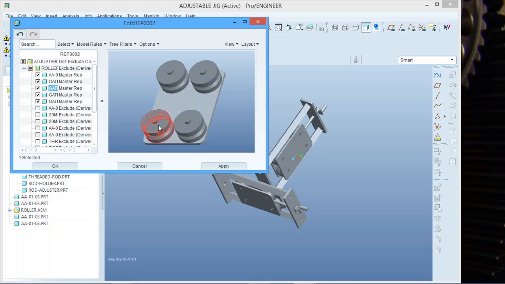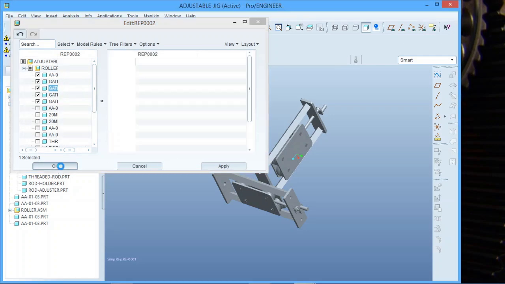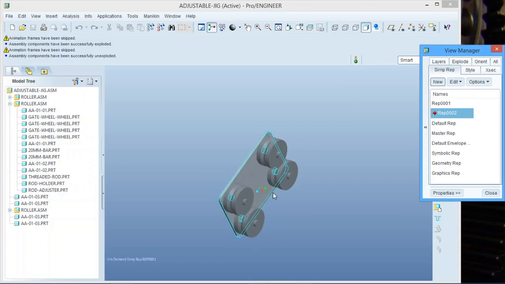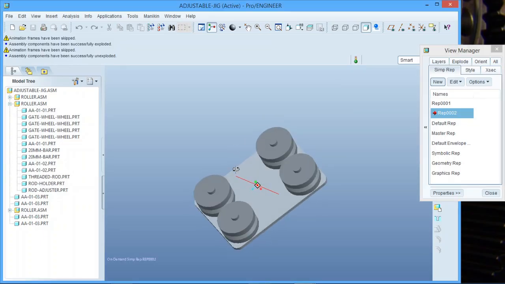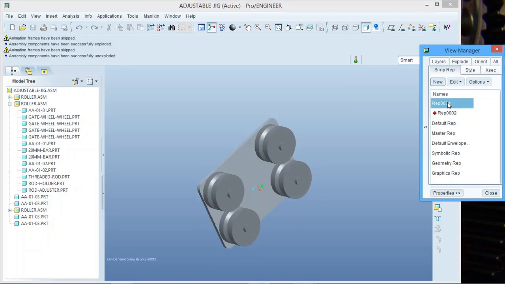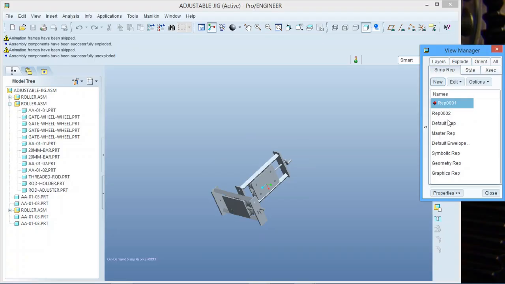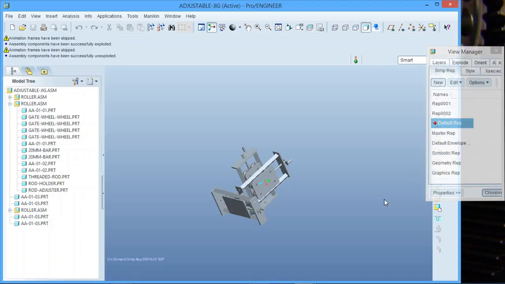Okay, so that's what it's going to look like if I say okay, and there you've only now got those internal parts. See, very cool, very simple. There's the previous one, there's the original one. Okay, so that's your simplified reps. The name says it all, simplify. Very simple, easy, very nice tool to use.